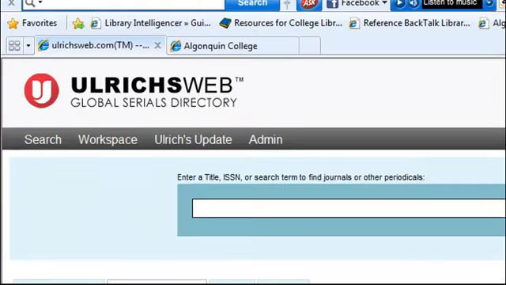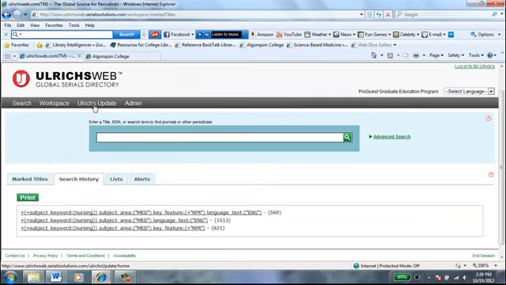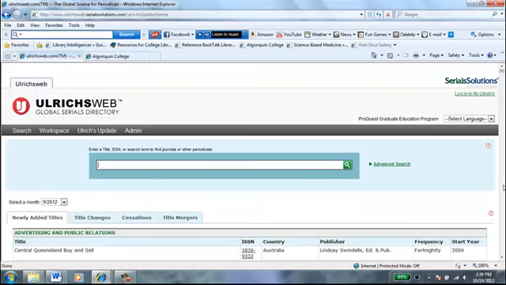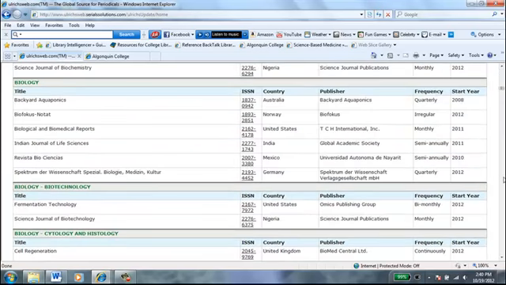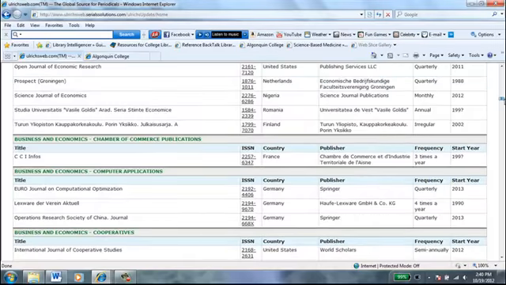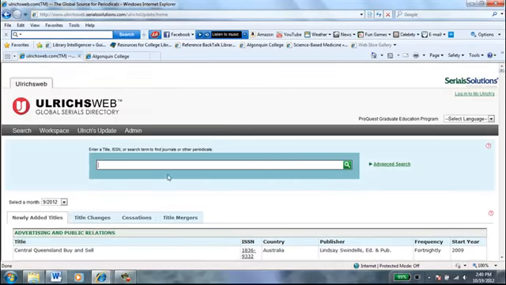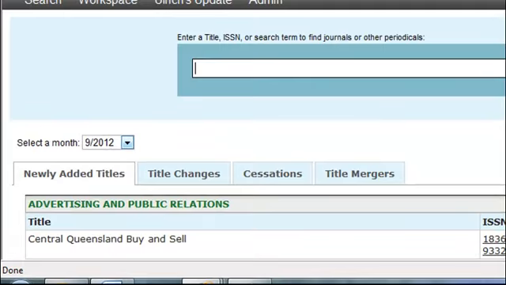Up at the top, the Ulrich's Update is another thing I want to show you now. And it tells you things that are newly added titles to Ulrich's. So you can see there's a long list. And it tells you by month as well. So you can change the month here. So this is September 2012, and it's a drop-down menu.